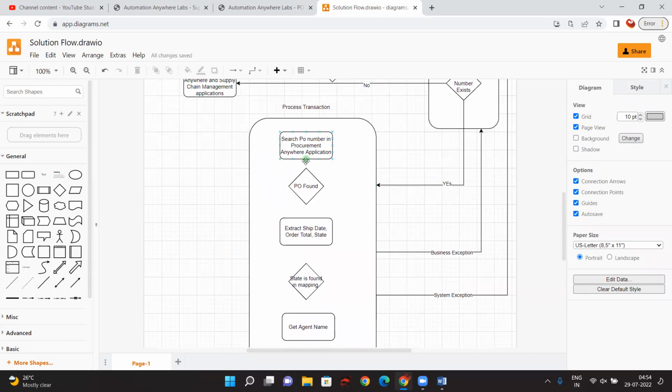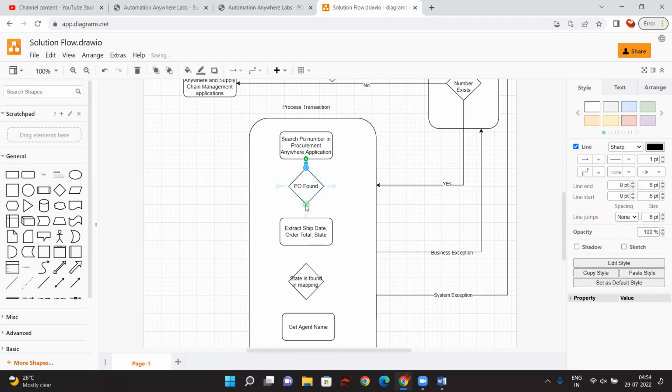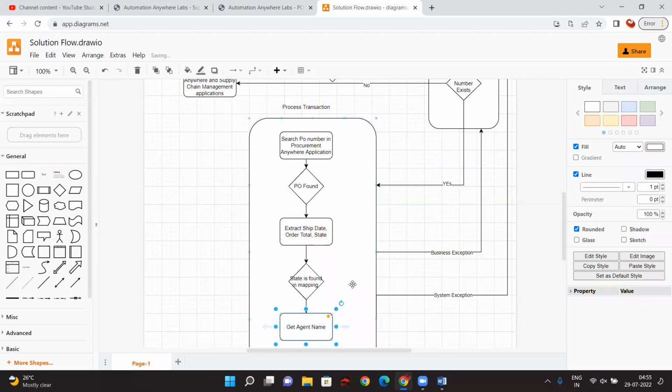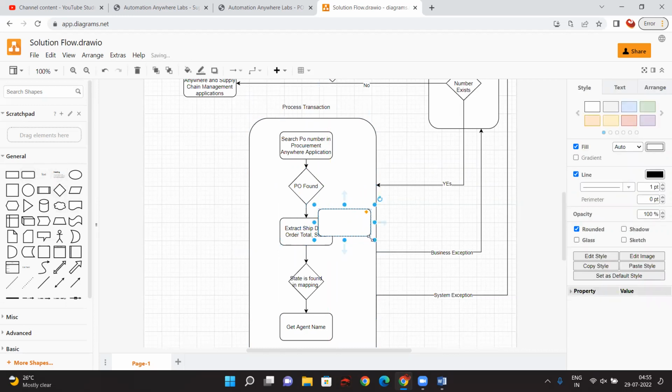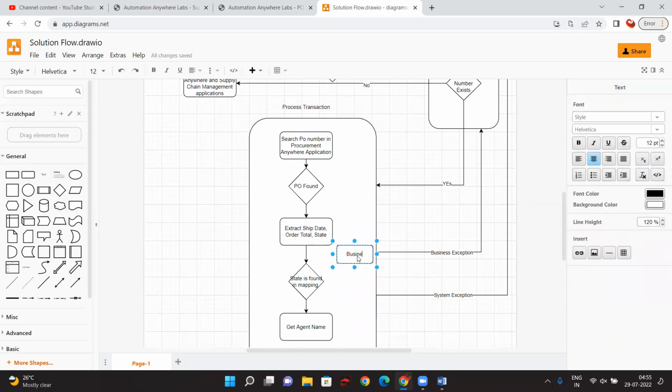So let us tie this up. So let me add a small box here. Business exception.